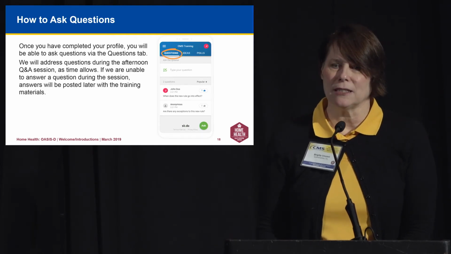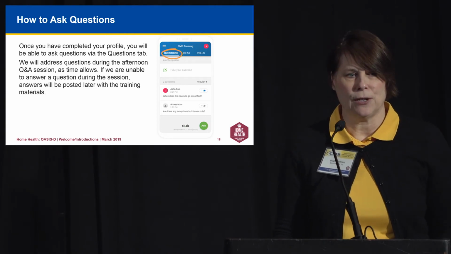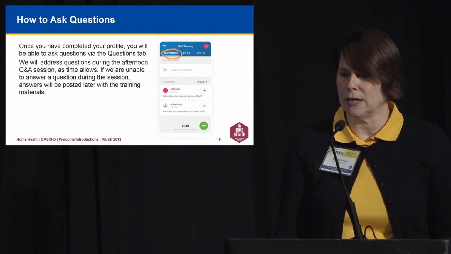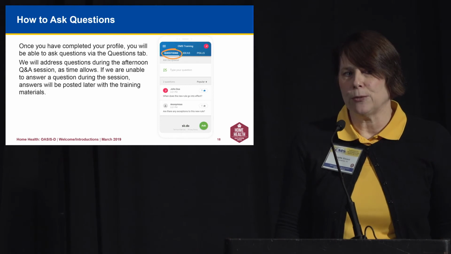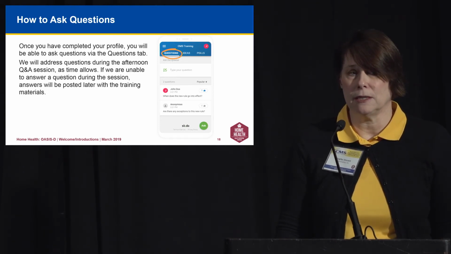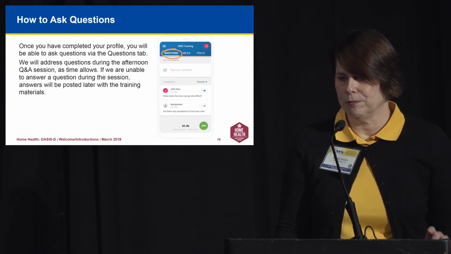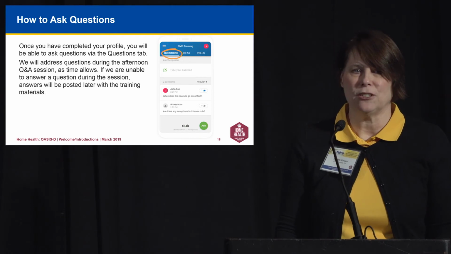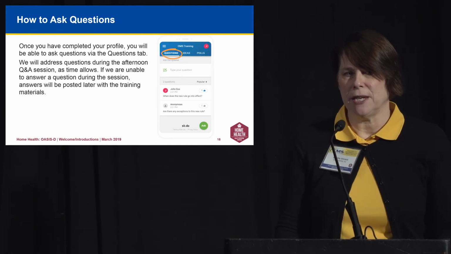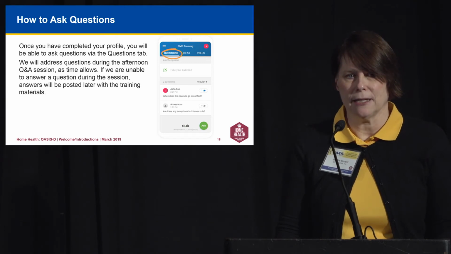So again, across the top of the screen, whether you're on a laptop or you're on your phone, there are 3 tabs: questions, ideas, and polls. So to submit a question, you just click or touch the questions tab, and then basically you can feel free to type in whatever question you would like.